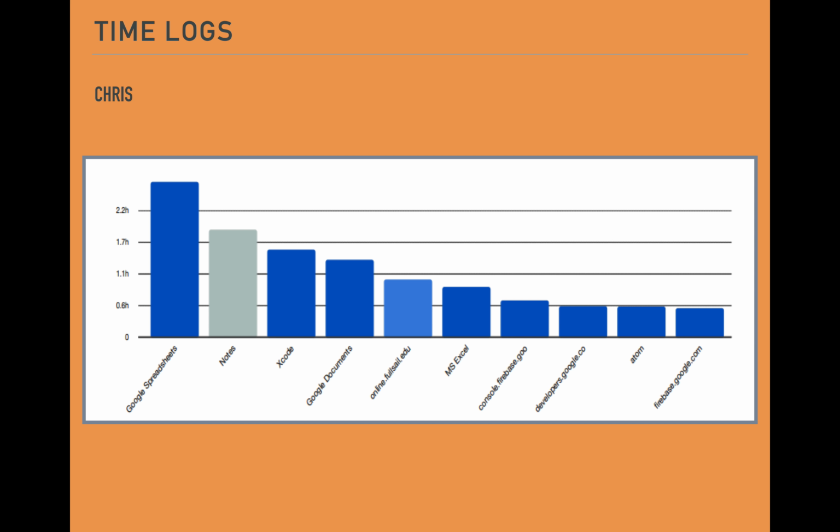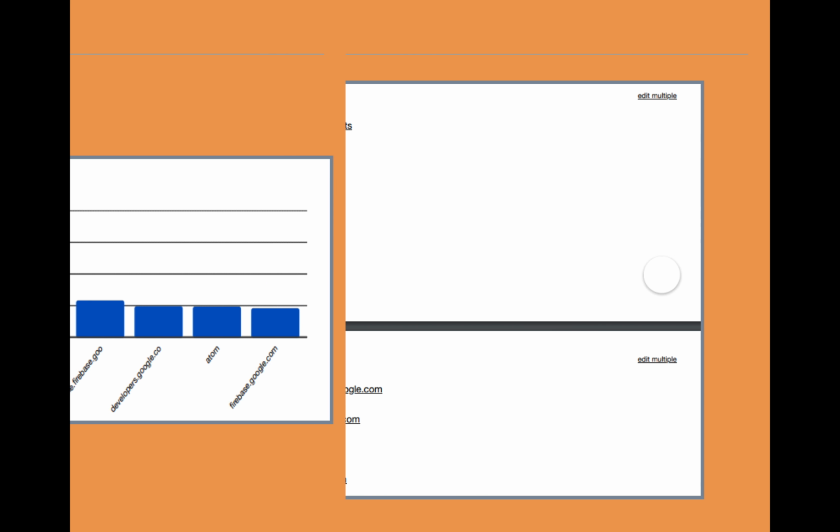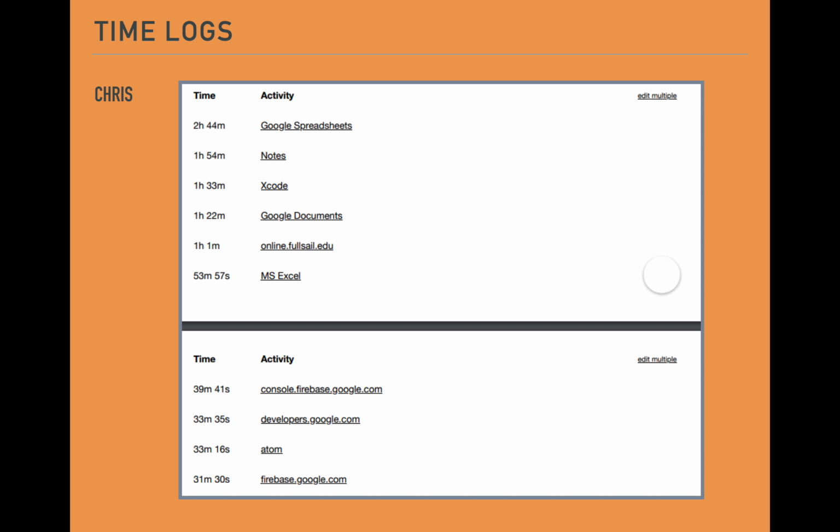So my time this week was largely spent in Google Spreadsheets. We worked a lot on setting our goals and requirements. We spent a lot of time doing that. Additionally, I spent a fair amount of time in Xcode and working in Google Docs, and then additionally on Firebase, helping to get our Firebase spun up and to understand how we were going to do our authentication, structure our data, and that kind of thing. You can see here the breakdown of that time in a little bit more detail. I also spent some time in Atom. We developed a JSON document that was our initial base database structure.